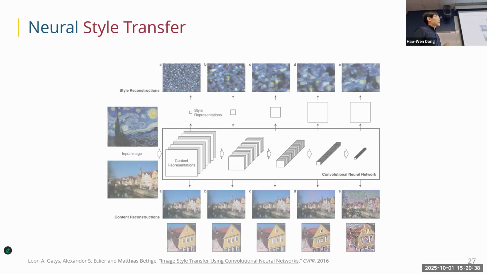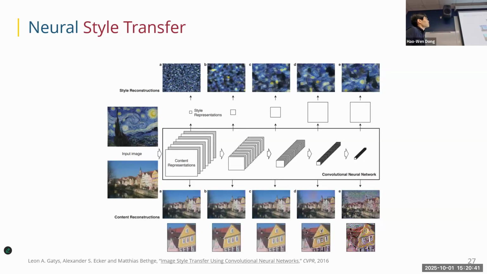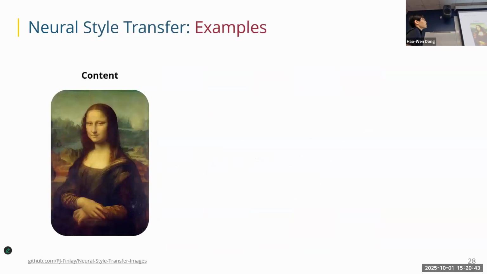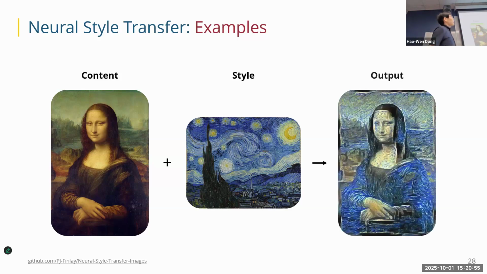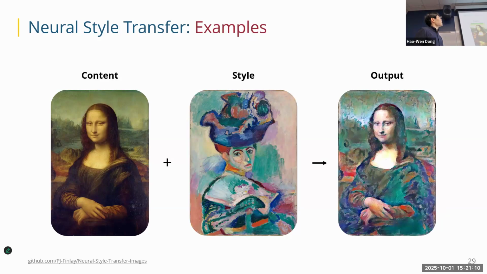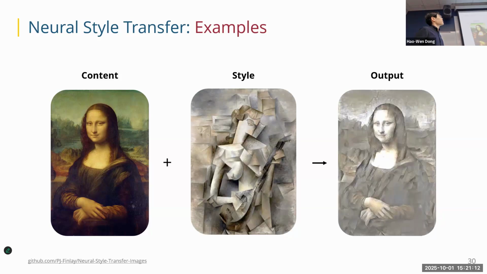There's a bunch more, but I guess the more interesting one is the neural style transfer. Think about what we want to do: the Mona Lisa is the content, and you want to turn it into some other style, say this Van Gogh Starry Night style. Then you can do something like this. Basically you transfer the touch, the use of color, more of the texture, to the content that you have. So you can do all sorts of different style transfers based on the input image and the reference image that you have.